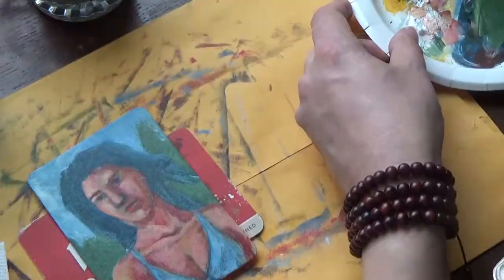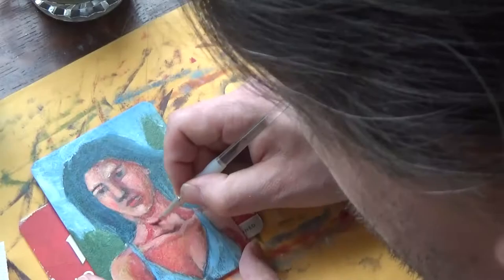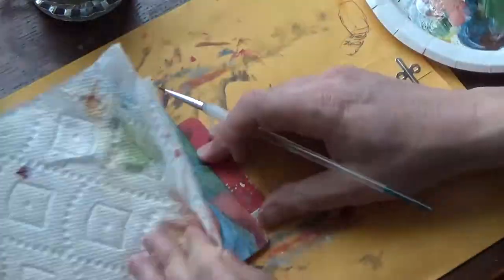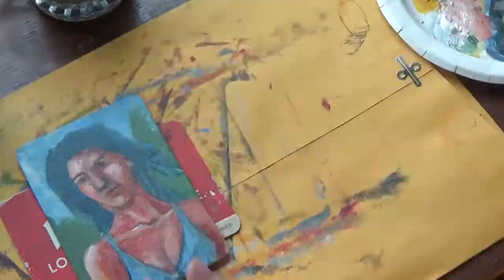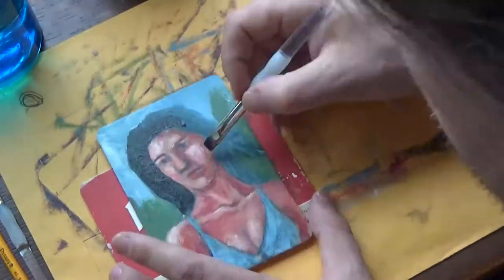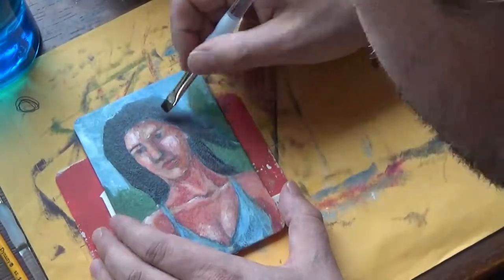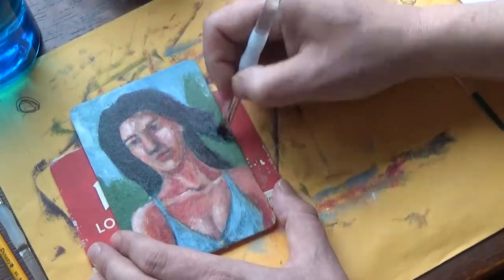Again, as I work forward, adding details into the face, a little blurry there because of my big old noggin and hair getting in the way. But of course, when I paint, getting into the zone and forgetting the other things I'm doing at the same time. Pushing the hair, so all of a sudden it's darker, looks better with that lighter blue and green background. I'm trying to have some movement in that hair too.